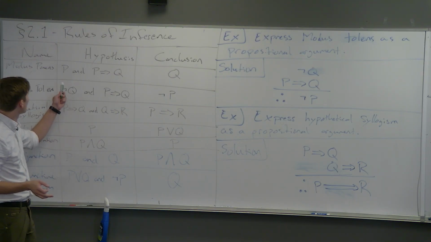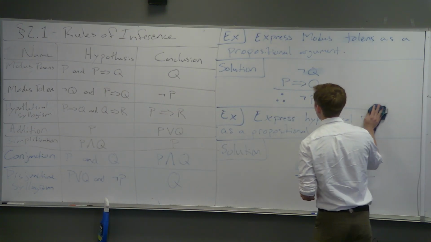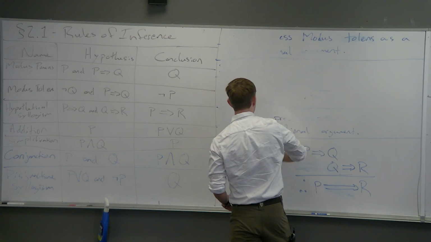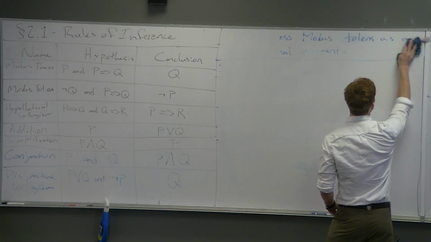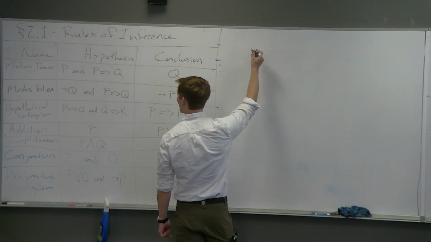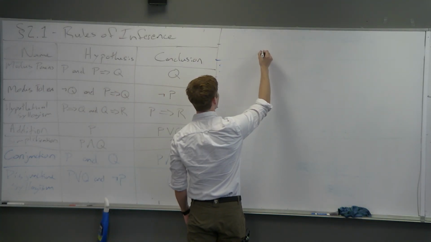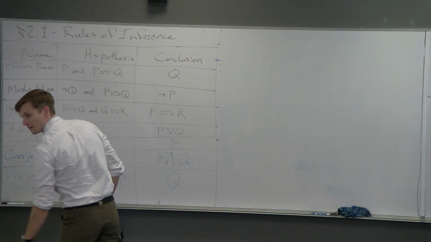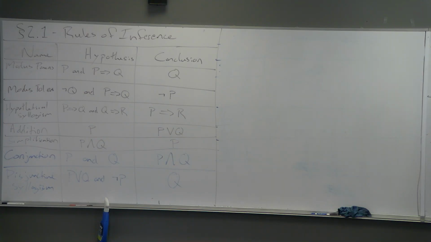That is, if you want to show modus ponens using a truth table, you would do something like this. Let's just do it really fast. It's nothing too complicated, or in all honesty, nothing too interesting. But if you wanted to prove modus ponens, which says P and P implies Q, then all you'd have to do is go, and that marker is fully dead. An unfortunate dearth of good markers out here. I hate when that happens.